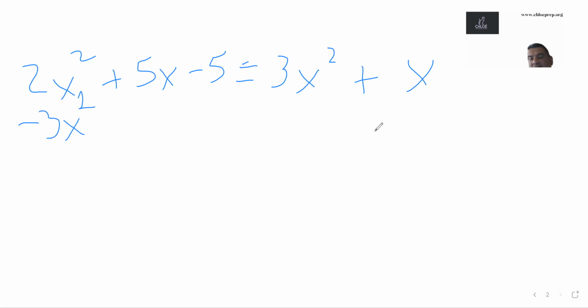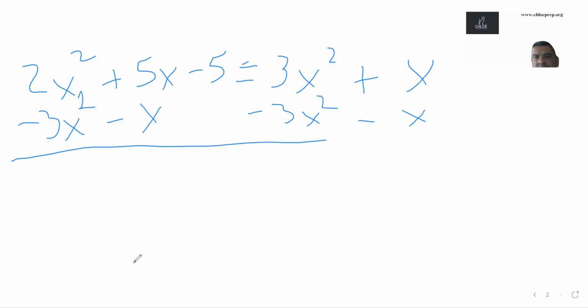So the opposite of x is -x. X minus x would be 0, which would turn all this to 0, and that's what we want. But what I do to one side, I have to do to the other. We're subtracting x, so I'm going to subtract an x over here. All right, and really over here, we're doing -3x squared minus x, just so that we can show that.